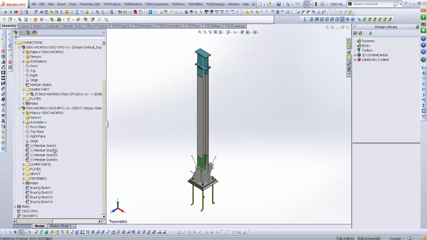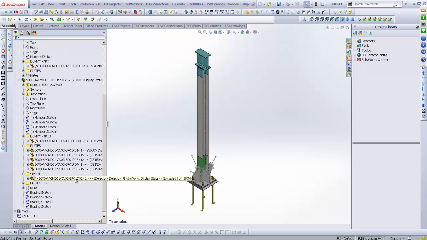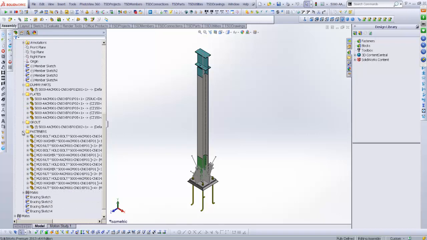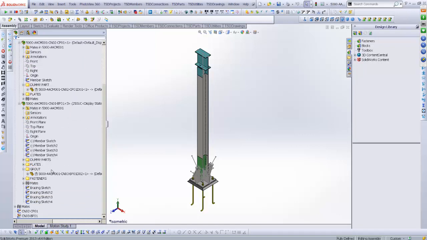Alright, so now we're going to go down into the base plate. You can see the base plate is named, and inside that we've got the same thing again, a D. The D is the green thing that you see there. Now the base plate will change if I change the section size. They're linked. And then you'll notice that under the same naming convention we've got Ps. Okay, and anything else that's not used, we've got a bit of grout there, that's a D. That's just used for spatial requirements. And then we have fasteners. I'm not going to get into fasteners today. I'm just letting you know that this is the naming convention that we use in the steel detailer.